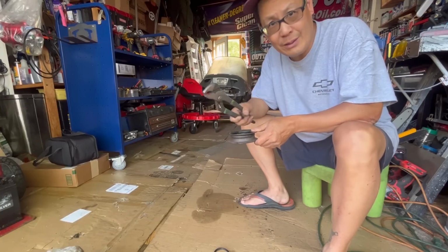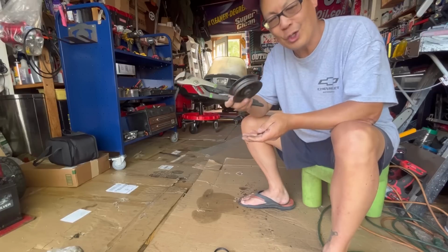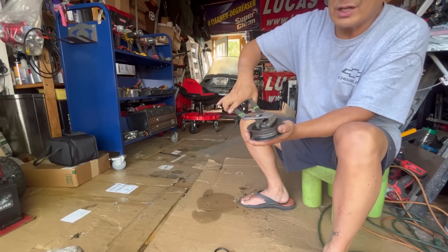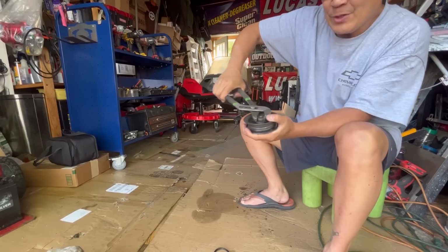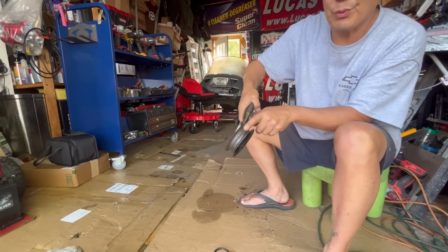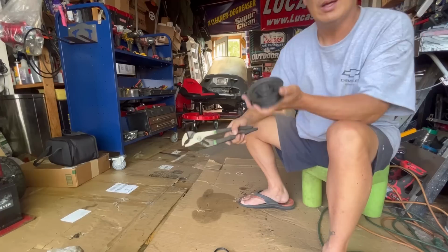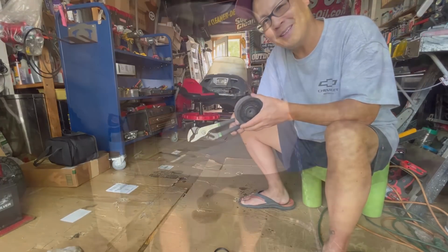So I tightened it and I thought that was it. Tightened it really nice. But then it wouldn't move. So I took it off and I see that there's some metal chunks here. Check this out. The bearings inside are seized. That's why. So inside the bearings of this pulley is seized. It won't move. So the belt was just grinding along this thing. Maybe not so much because it tilted like that, but the bearings are gone. So I have to go and look into my box of parts to see if I can find a pulley just like this. And then we'll finish mowing the lawn.